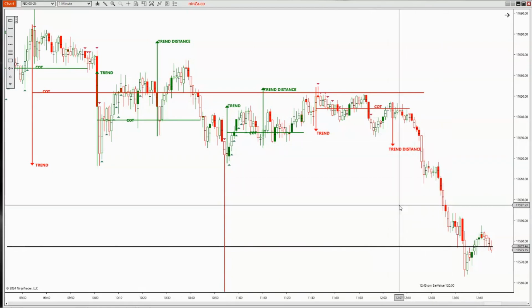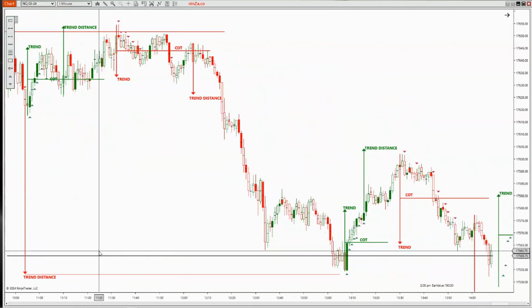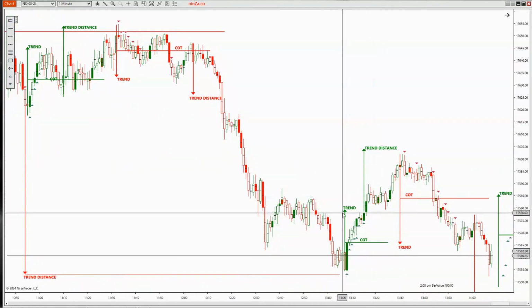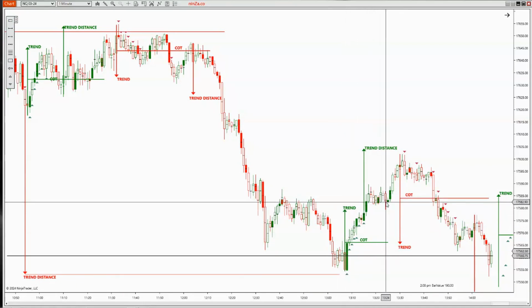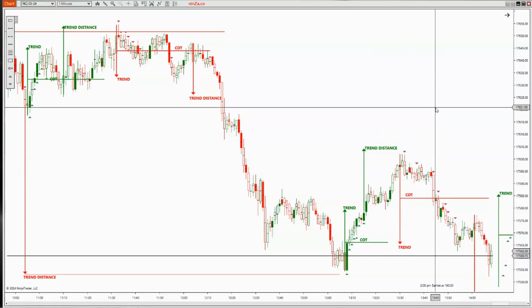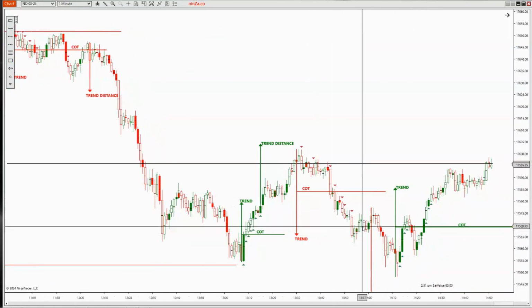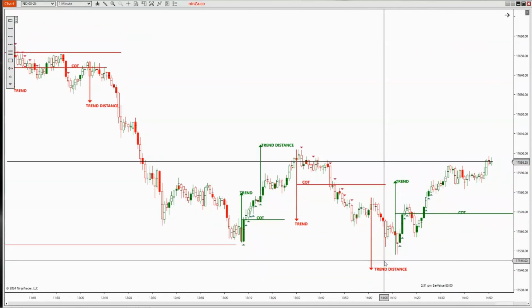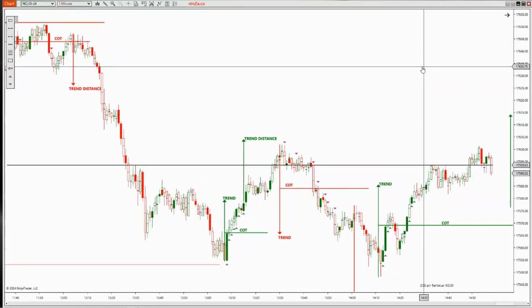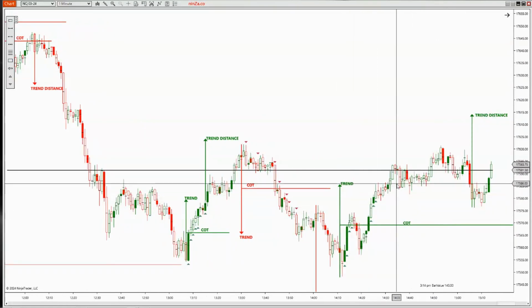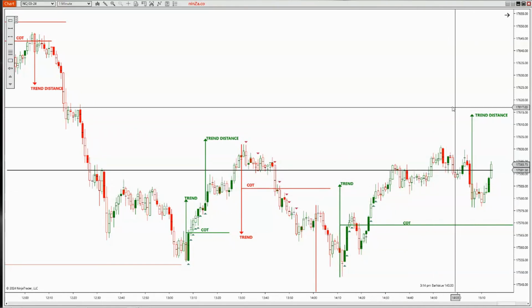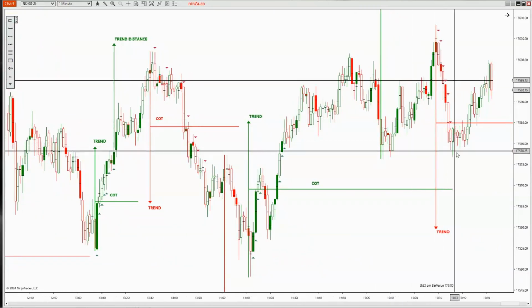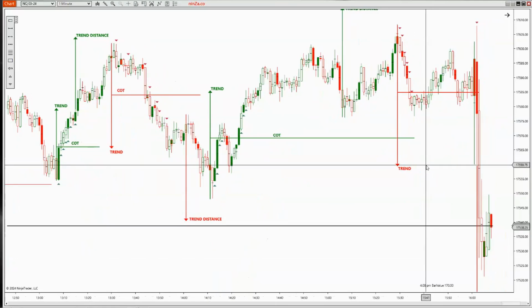Now, this one is tricky because they didn't give you a rotation. They just kind of bled all the way down. And then, of course, once they hit that transition distance, they rotated. So, trend here, not a rotation right away, drifted up just a bit more, gave you a base, and then they made the trend distance. And then that's when they rotated again. Small rotation on this trend here, small rotation back into the center of the trend, push down. It's more than halfway, so we'll count it. They went a little bit more than halfway. Gave you your trend here, kind of stall base, if you will, rotated, then of course pushed up, gave you the trend distance, turned around, made the trend, came in here.